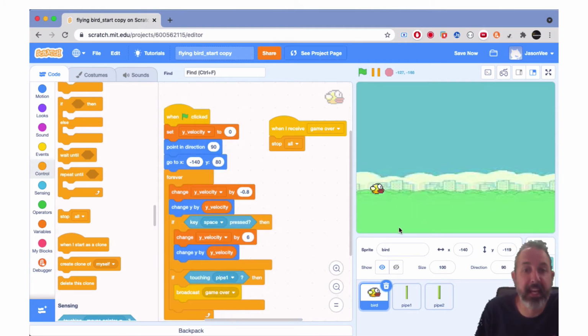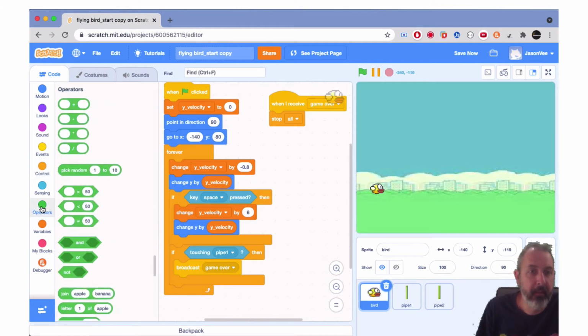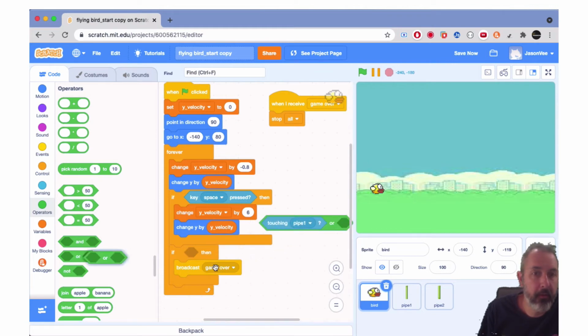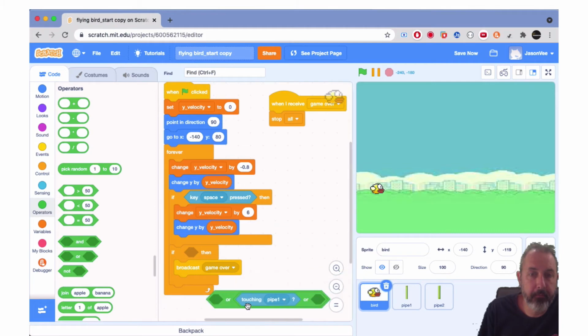We could also say if touching edge while we're at it. So if touching pipe 1 or touching edge, and actually we might as well just do pipe 2 as well. So if touching pipe 1, pipe 2, or edge.